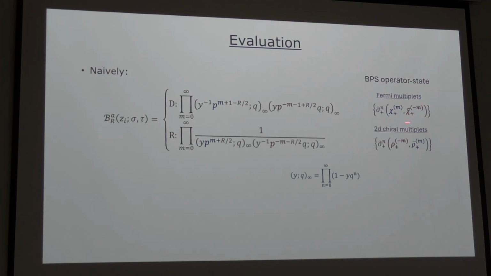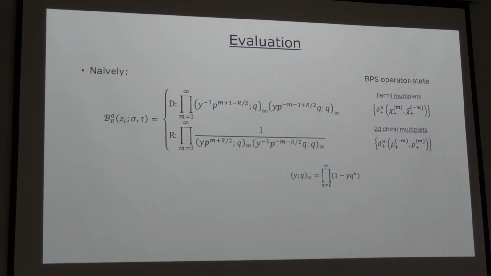So I can calculate the elliptic genus of a Fermi multiplet. That is just the partition function of a free left-moving chiral fermion. It's just given by this expression where (y; q)_∞ is the q-Pochhammer symbol. Okay, and it's a product of these two things corresponding to the left-moving fermion and its complex conjugate. And similarly, for the 2D chiral multiplets, the only left-moving states are given by the bosons. Those are the elements that contribute to the index, and I get this form for the hemisphere.